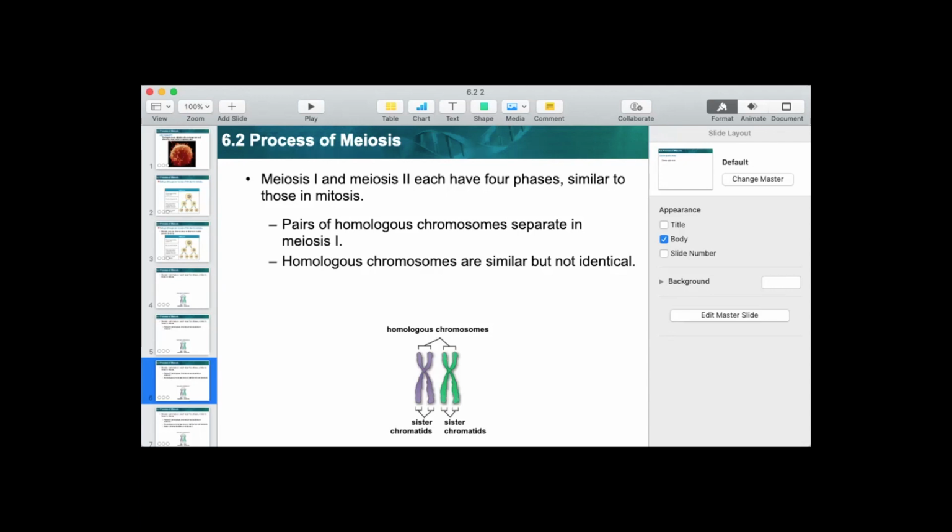Meiosis II divides sister chromatids into 4 phases, as we talked about. So meiosis I divides homologous chromosomes. Meiosis II separates sister chromatids. That's the difference between the 2 stages. You can see right here that it's moving from duplicated sister chromatids to being single sister chromatids.